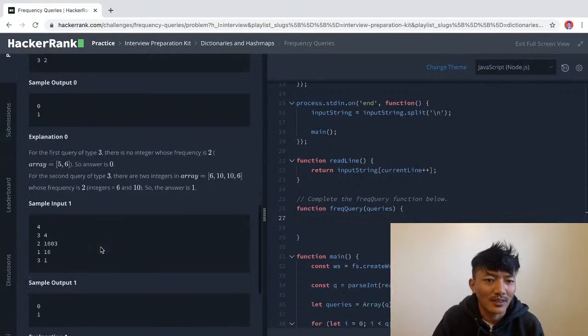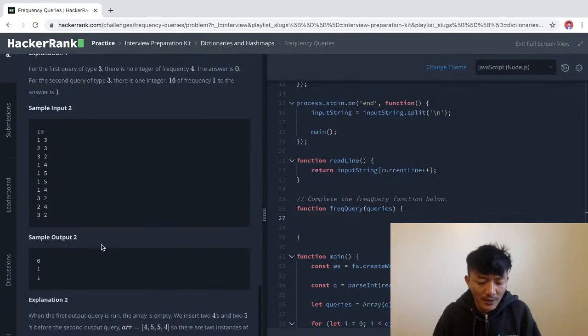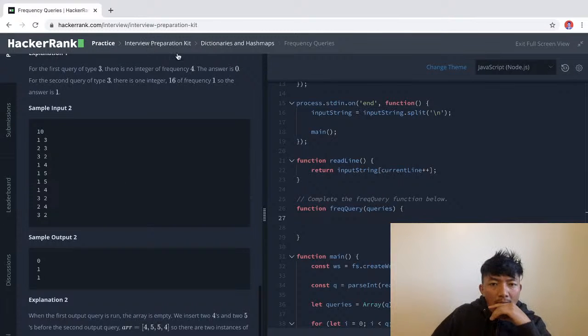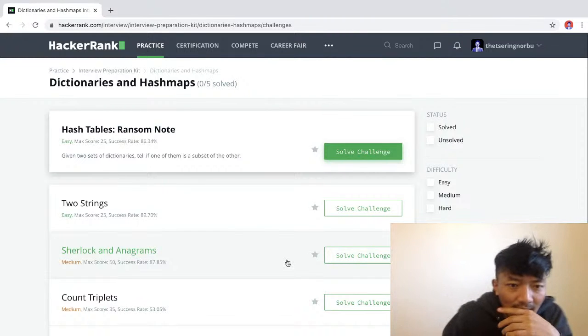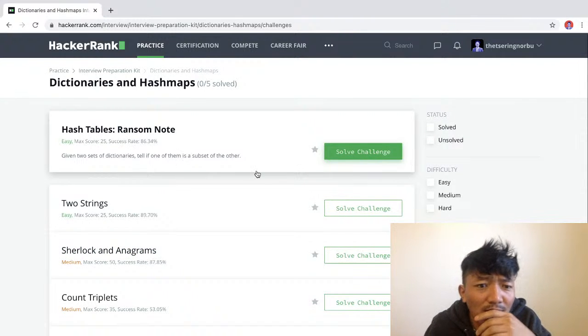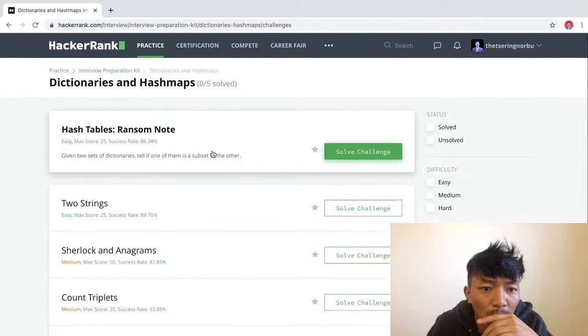Was that a medium problem? I think it was a medium one. Let's see. It wasn't in hash table.